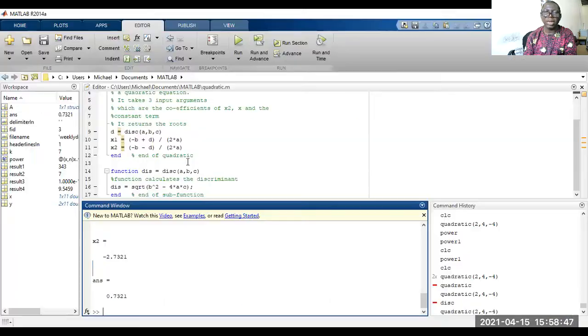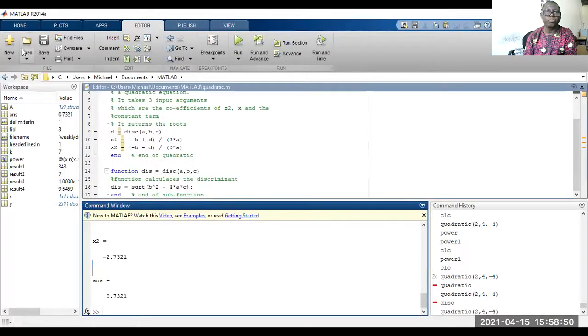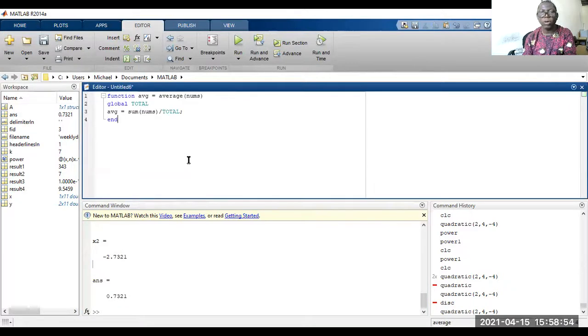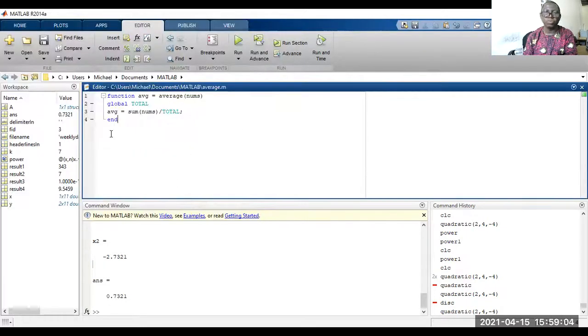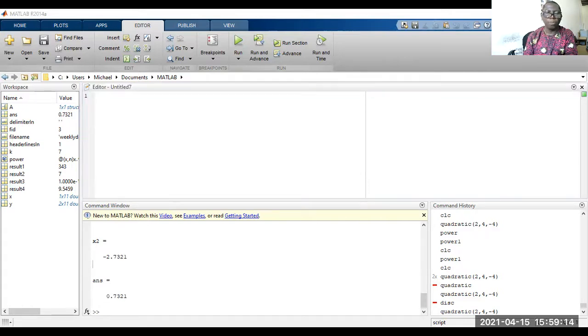Let me come to the MATLAB screen share. Let me do a new script. That's function average. Let me save it first, average. Let me do another script. Now let me supply this.